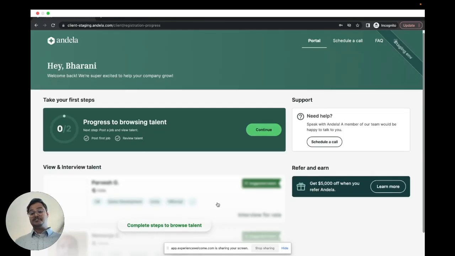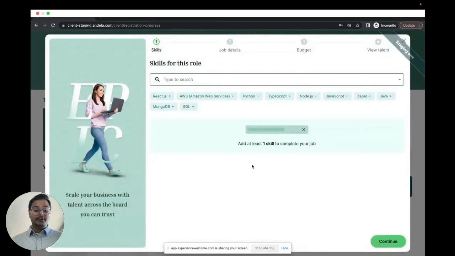As a first-time user signing in, one of the first things we'd ask you to do is create a job to see the instant talent recommendations Andela has to offer. So you're actually seeing us put our money where our mouth is, and that's the best way to get acclimated as well.